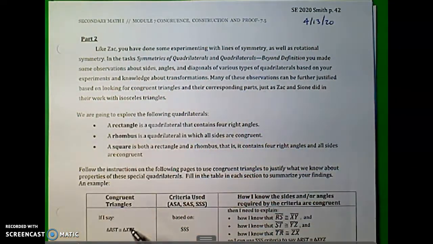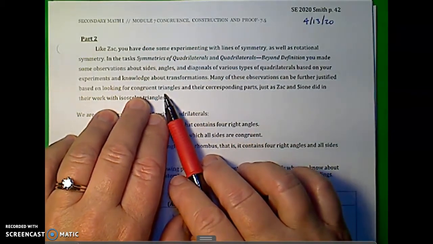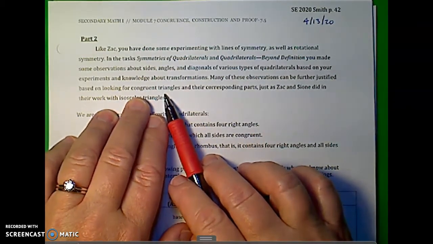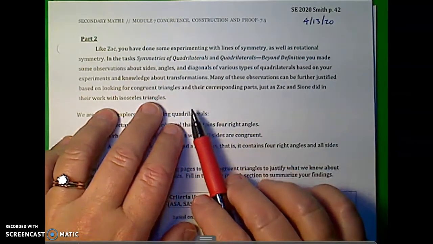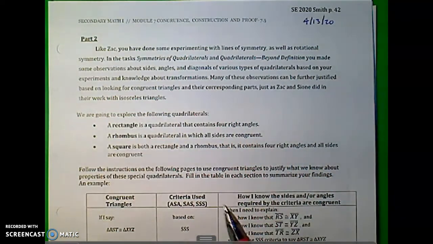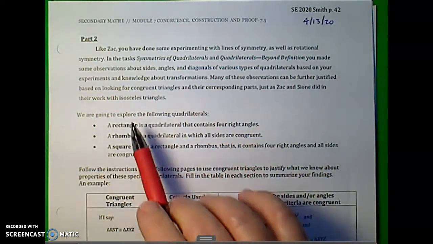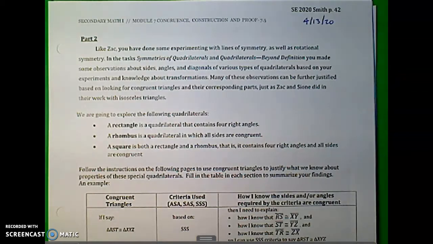And then also the congruent triangles, knowing how to prove that two triangles are congruent, the combination of angles and sides that make two triangles congruent without having to know all 6 pairs of corresponding parts. All of that will help us. And then, of course, isosceles triangles that we just learned about, those are very prevalent in these shapes.